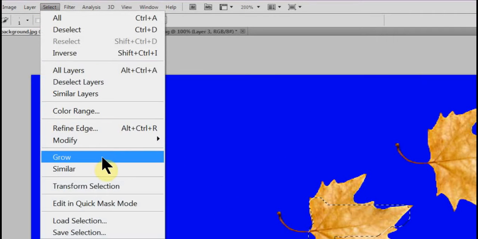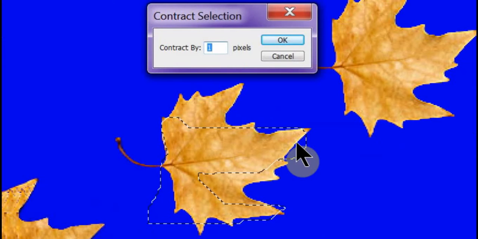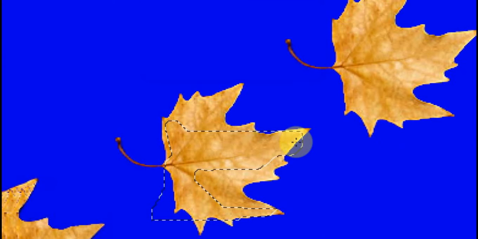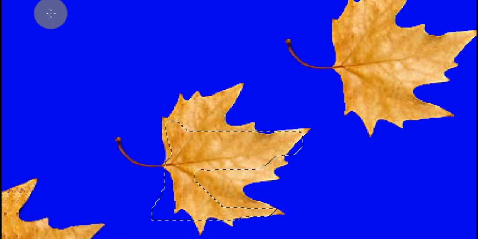Now, I can then continue on, and I can go back to my selection tool and add to that selection however I see fit, and then I could go in and modify, select, modify, contract, and I want to bring it in by 3. Okay, that didn't do a very good job on this side, so I could do it again, and I would keep playing with it.